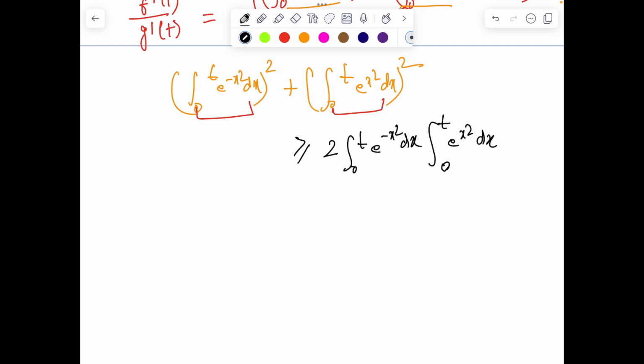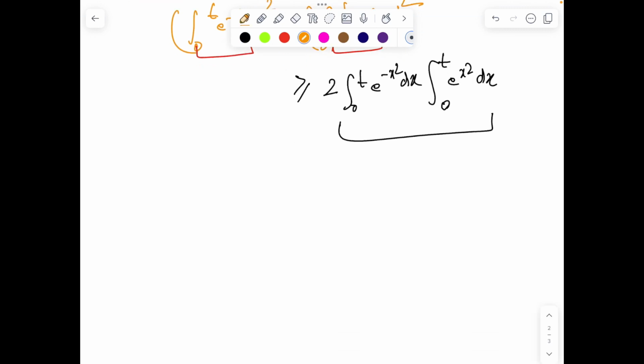Now here we can manipulate this expression a little using something called the Cauchy-Schwarz inequality. Now that is an interesting thing, because this quantity can be written as, so let me just tell you what the Cauchy-Schwarz inequality for integrals is. If I see x times f of t plus g of t, whole square, this will always be greater than or equal to 0 for any x belonging to the real numbers, right?